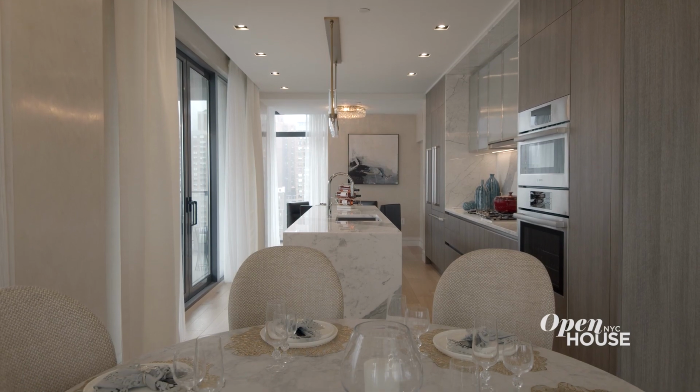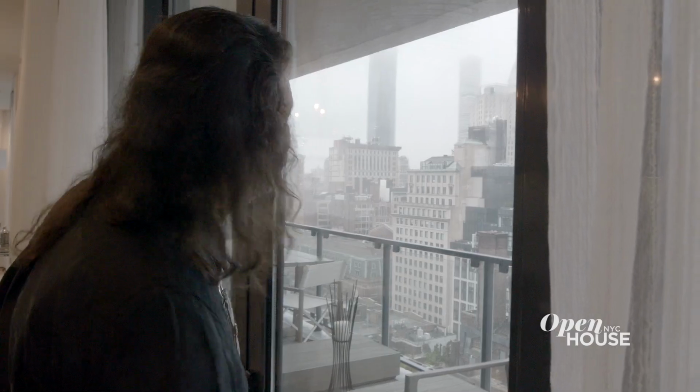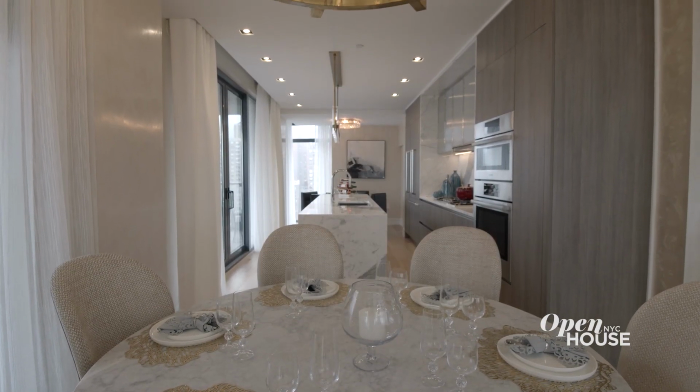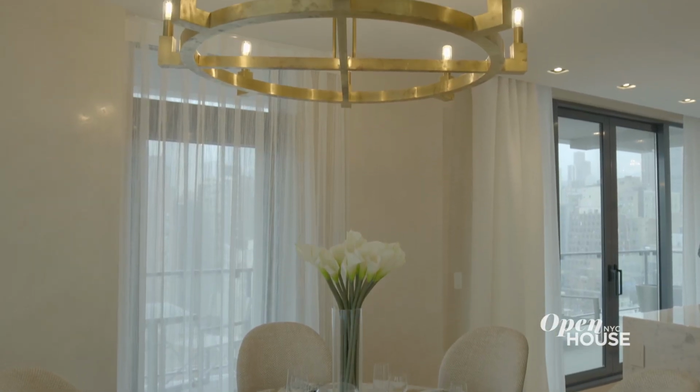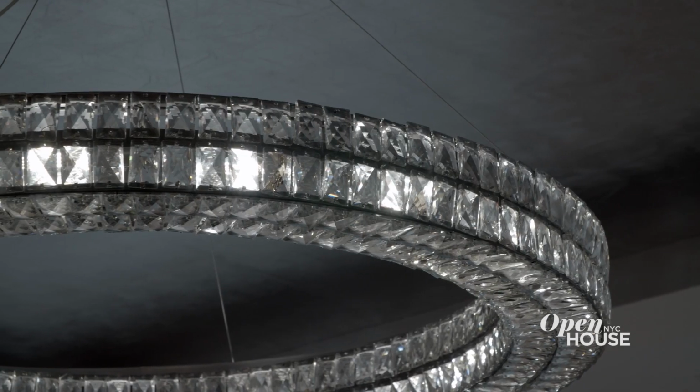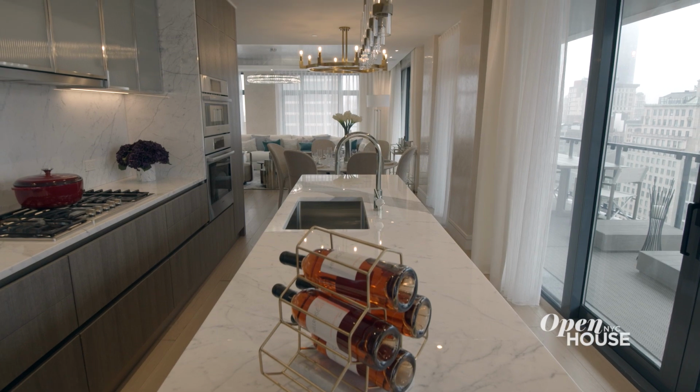For the dining area, we selected a material that will look like a continuity of the countertop of the kitchen. The chairs, wonderfully fully upholstered. When you're in here, you feel like you're indoor, outdoor. Even when the shears are closed, you feel that the light is permeating through it. The lighting was a very interesting approach because what you have in the living room, the dining room, and the kitchen, they kind of speak with each other even though they're very distinct from one another. And that was also part of trying to create those little scenes within the same open space.